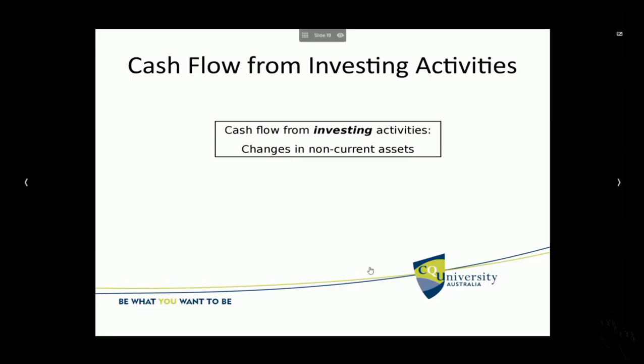So for investing activities, it's not necessarily a bad thing to have a negative cash outflow, because as Martin has shown in chapter 7 of the study guide, Ryman Healthcare is investing into its non-current assets with the future expectation of growing cash flows from operating activities. Okay, so if we are investing in our assets to generate higher cash flow in the future, it's not necessarily a bad thing. So if you've got negative cash flow from investing activities, just look at why. Okay?